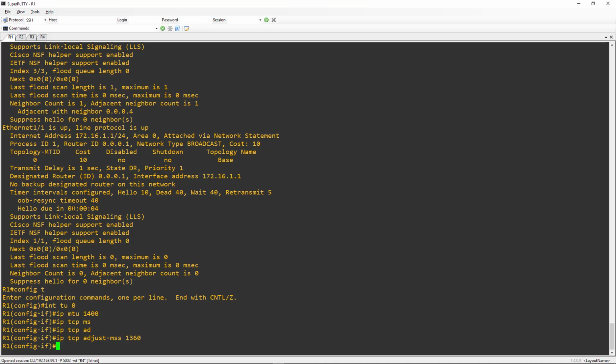Most transport MTUs are about 1500 bytes. And we have added overhead because of GRE, and we have to reduce the MTU to account for that extra overhead. Setting the MTU to 1400 is common practice. It's going to make sure that unnecessary packet fragmentation is kept to a minimum. As you can see, that's not something, by the way, that has to match on both sides of the tunnel in order for it to function.